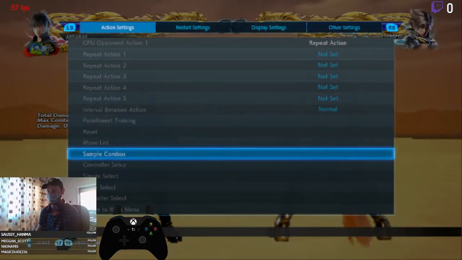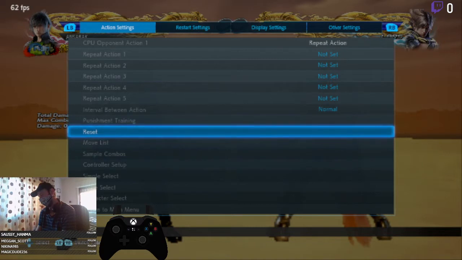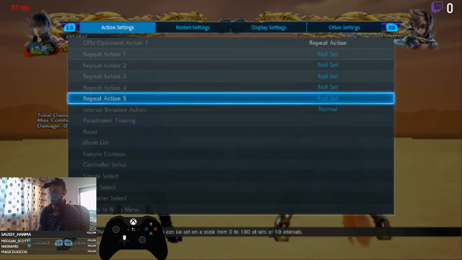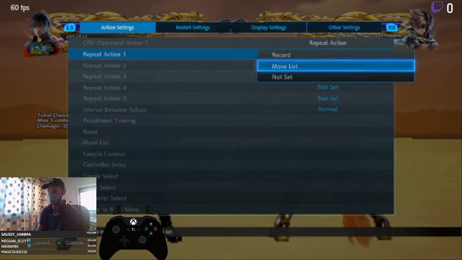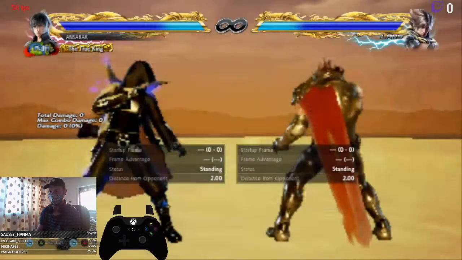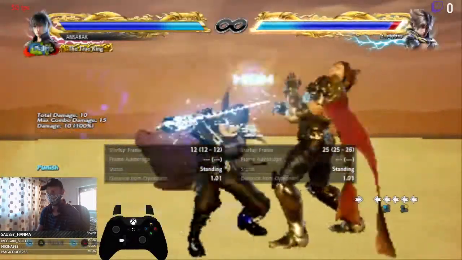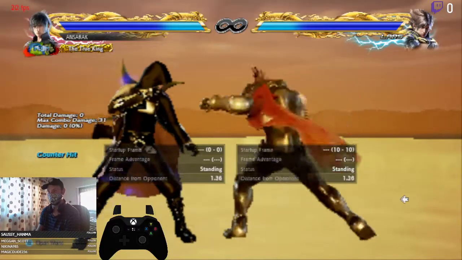Okay, Lars Alexanderson is one of the easiest characters in the game. But unfortunately, he's a mid-tier character. So, Double Slicer, we're using 14 frame punchers.